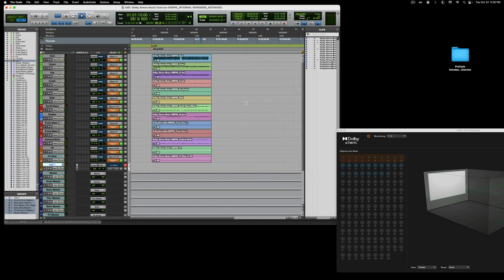And then going back to exercise 3, you can make an ADM of the file when you're done. And this should complete the full circle of how to mix in Dolby Atmos with the Pro Tools internal renderer. That's it for now. For further exploration, go into the external renderer exercises, and there's lots of different options there, including utilizing the Dolby Atmos music panner and ways to operate with the external Dolby Atmos renderer and some options that might not be available in the internal Pro Tools renderer at the moment.